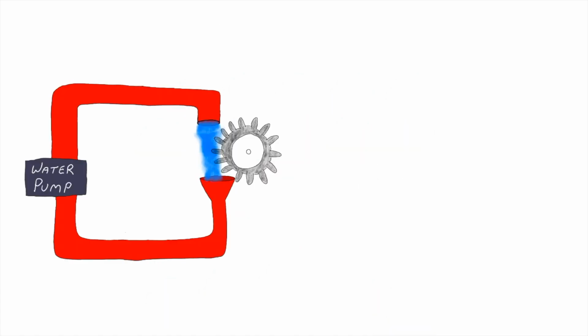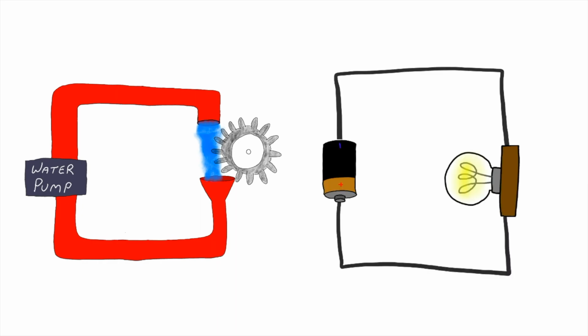In this regard, it might be useful to think of an electric circuit like a pumped water system. As the water pump gives the water energy to flow, an attached water wheel might slow this current down by taking energy from the system. In this example, our battery is the pump giving energy to our electrons that flow around the circuit until they are met by some resistance that takes the energy from the current. In this example, a light bulb.